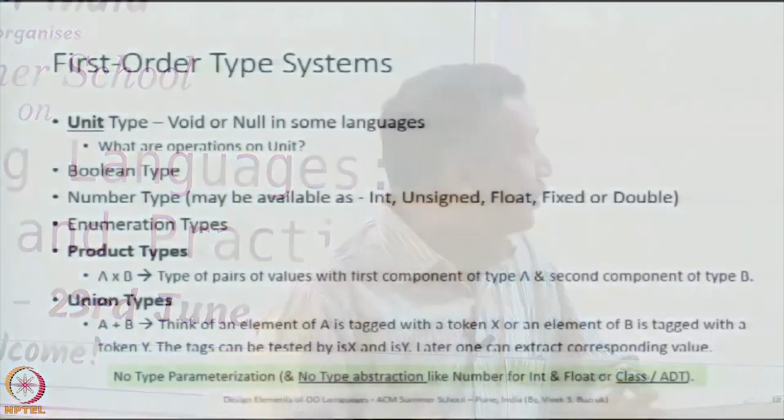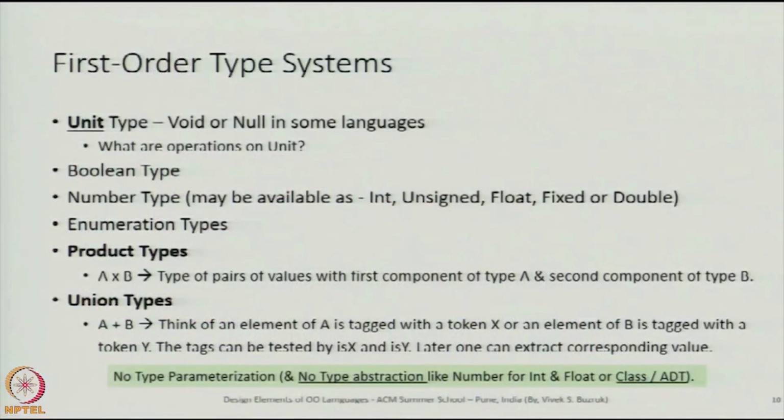So I am mentioning here the first order type system. We mentioned in the last slide that there is a type variable. In the first slide I gave two exercises where there was the type variable T, and in the last slide we talked about alpha, beta, gamma, which represent, maybe, float plus this one, x, y, z, etc. I said that it is basically a variable; the type can be either of that. So in a first order type system, there is no variable.